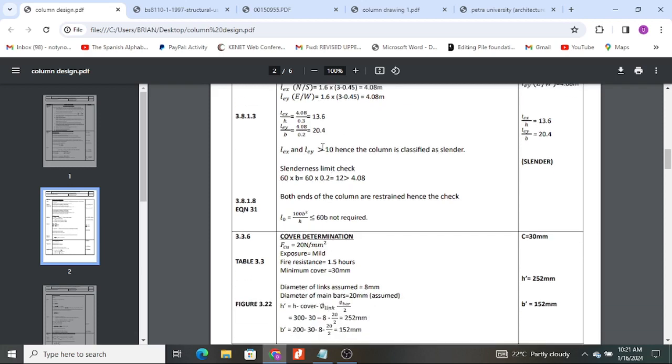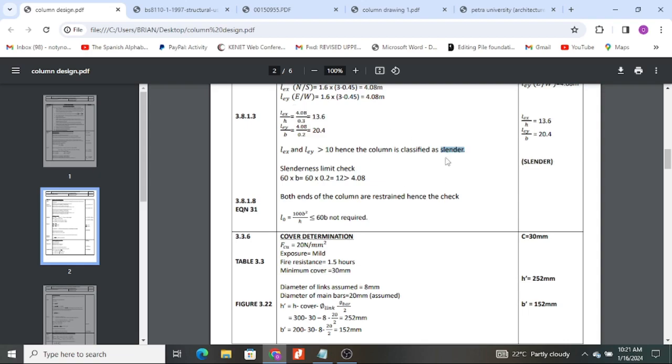When you look at both these two values, this is also not entirely correct. We are supposed to have LEX over h and LEY over b. Since these values are greater than 10, the column is classified as a slender column, and that is what we have done here.